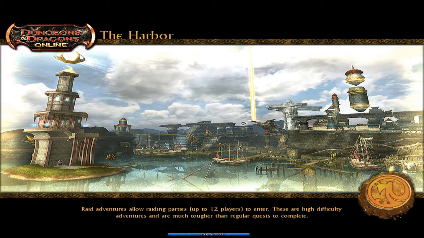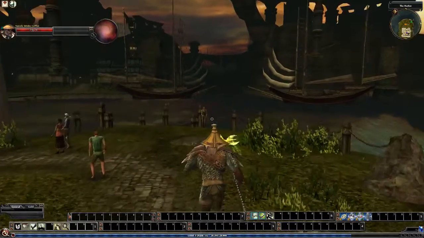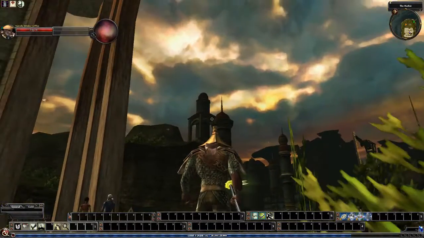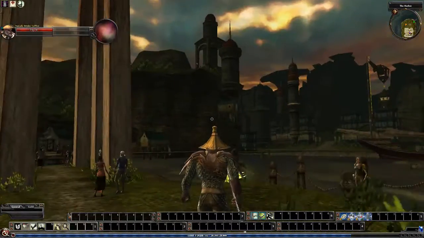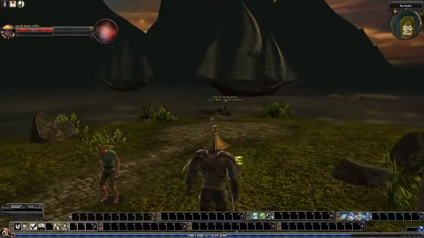Dungeons and Dragons Online, going to the great city of Stormreach, the harbor of it. And there it is, the nice slums, the backwater of the big city, with all these magical floating pillars, big boats. Arrived on that dinghy.